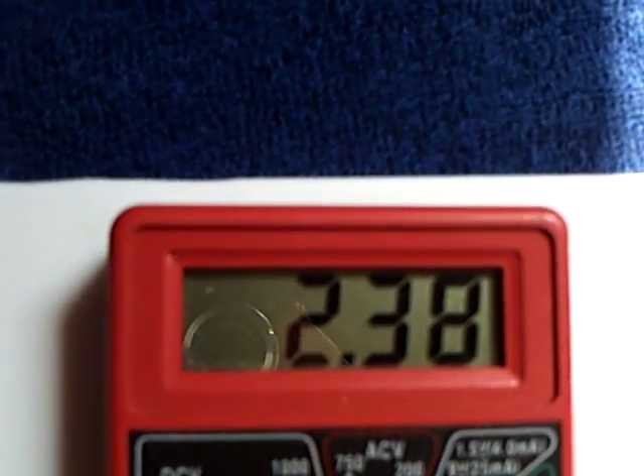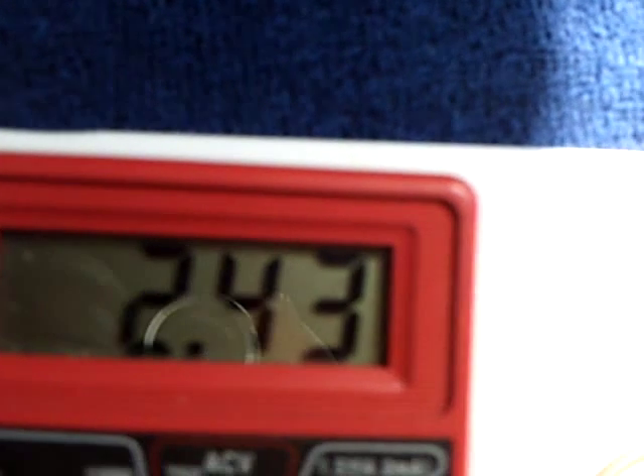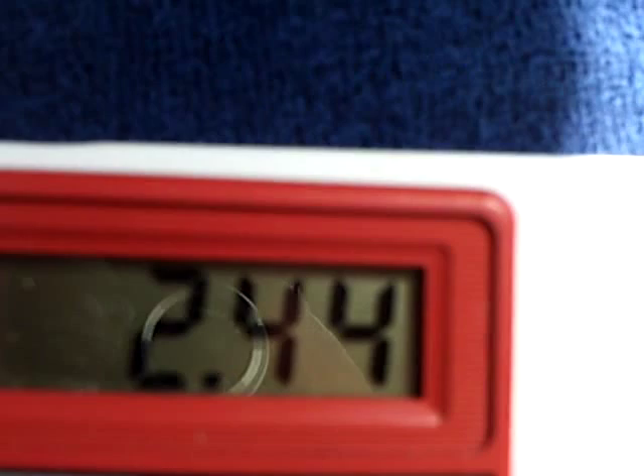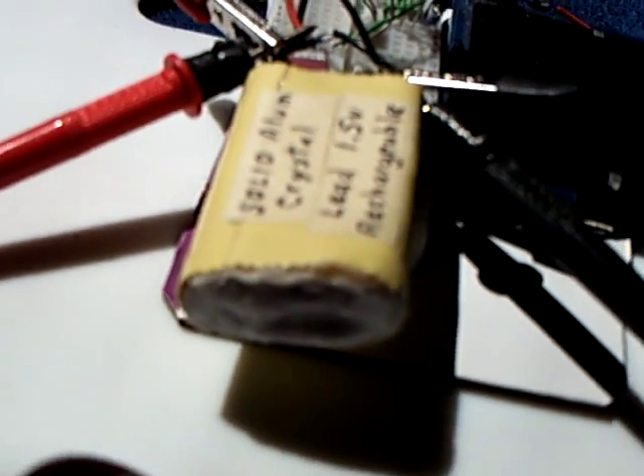Put it back in the Sun and there goes the voltage back up — this is putting the charge back on that battery. And this is not a capacitor; some people say you just made a capacitor, but no, it's not a super capacitor either. It's actually a chemical reaction going both directions. I believe there's just enough moisture in that cell that the chemical reaction can take place. What's different about this is there's no separator between the plates — usually in a lead acid battery they have a separator — and this battery was formed with a solid crystal between the plates and then basically rehydrated so it has just enough moisture to act like a lead acid battery.